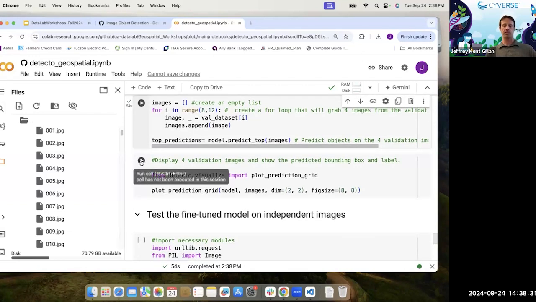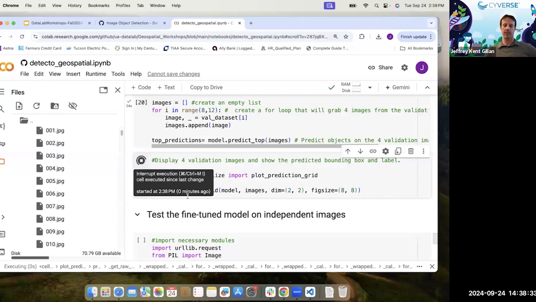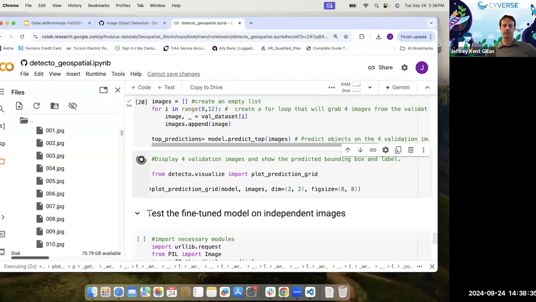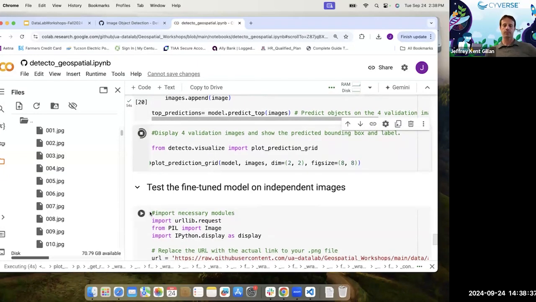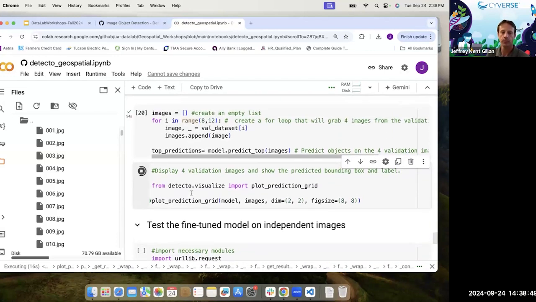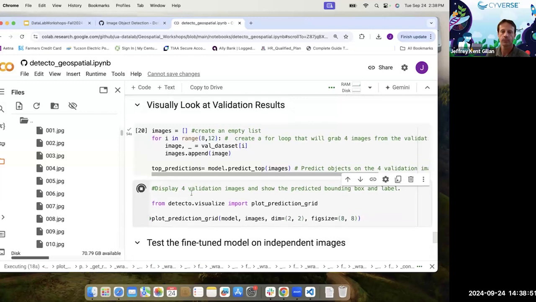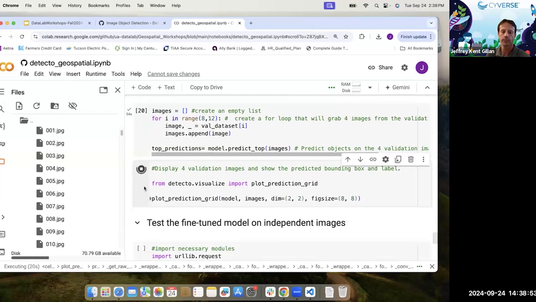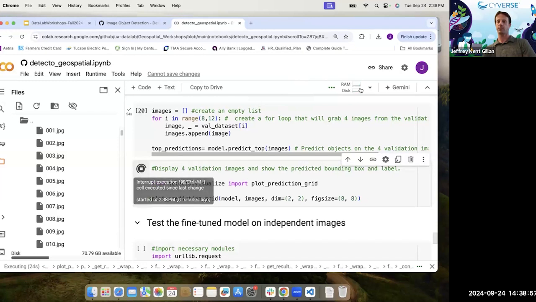Okay, I've done my predictions. Now I'm just going to display them. Yep, I should have signed up for GPUs.